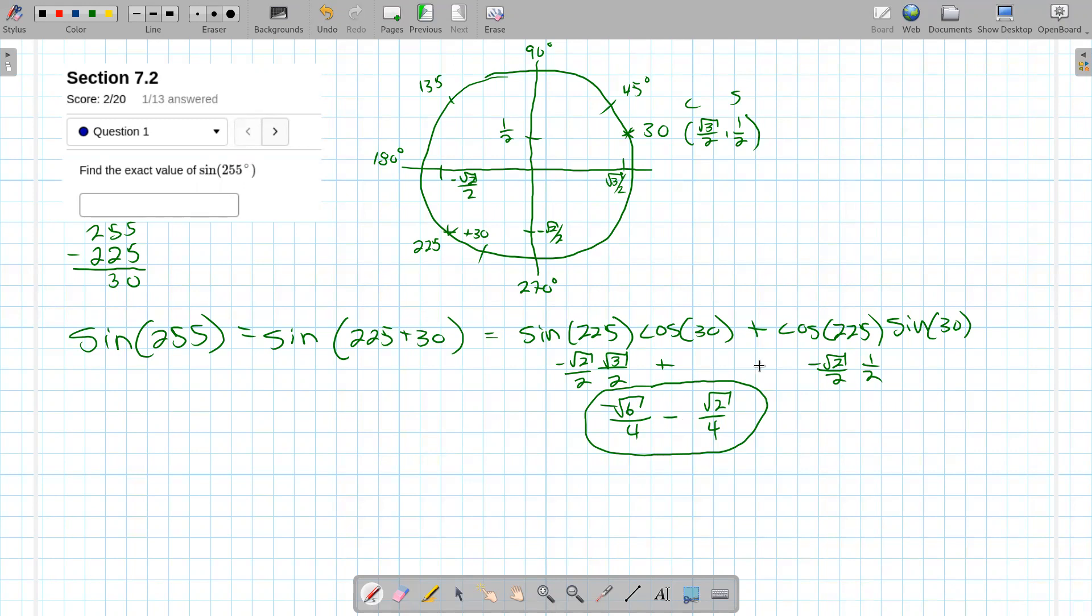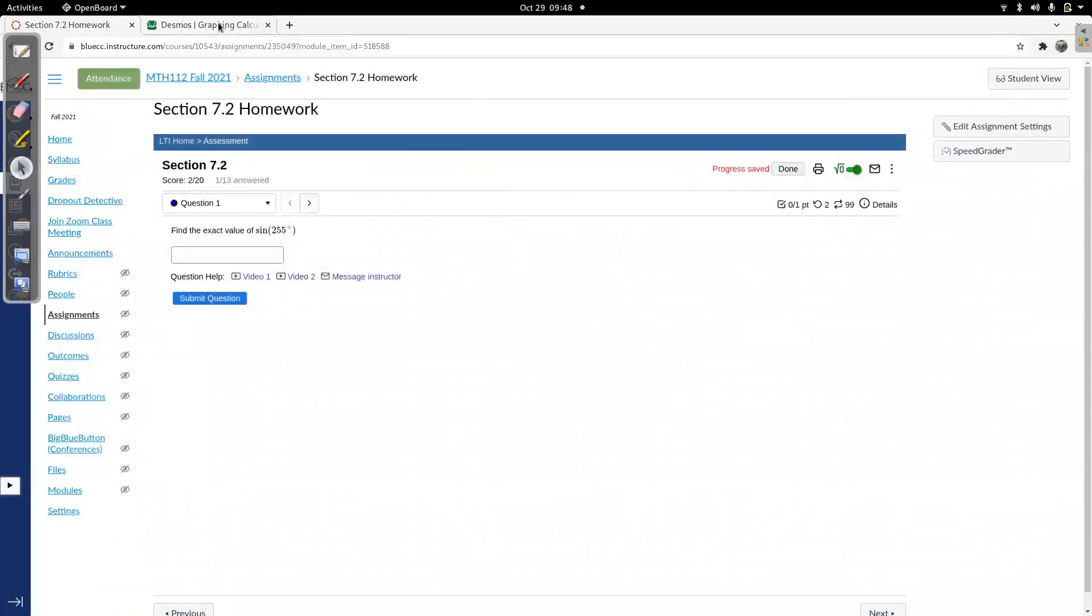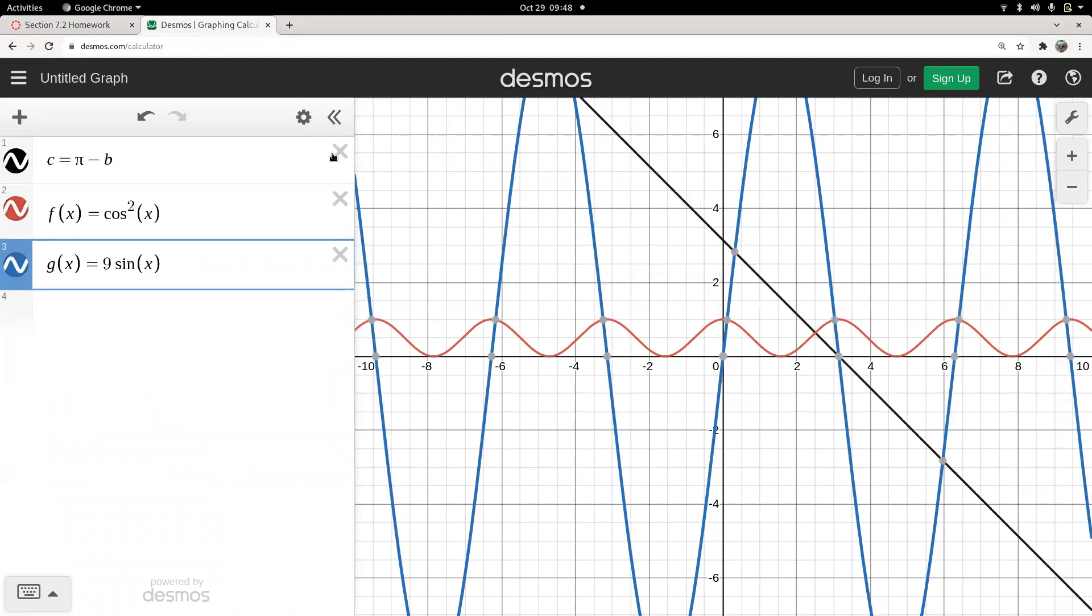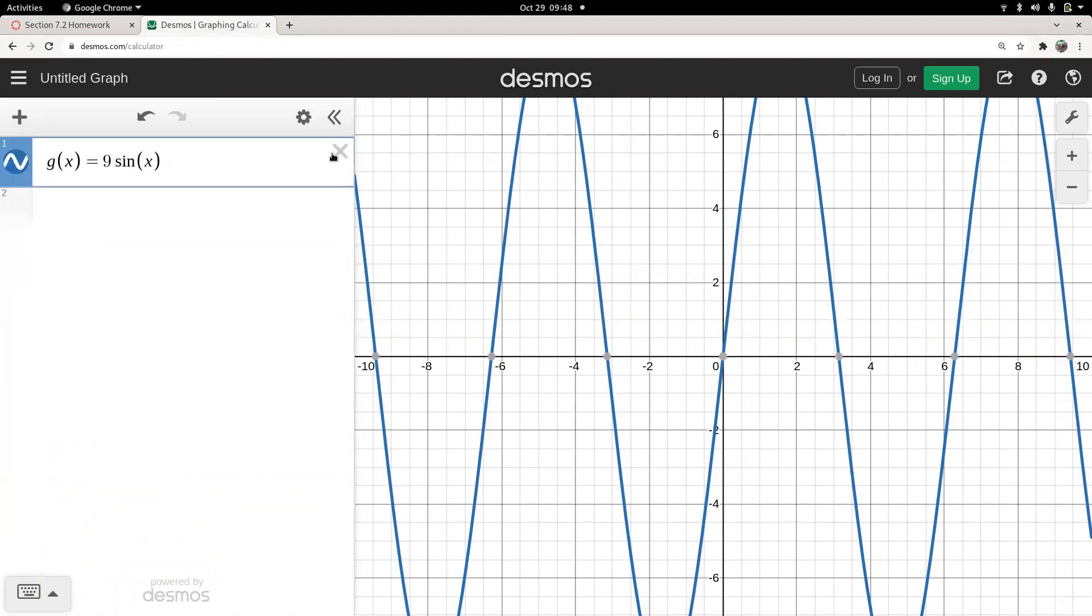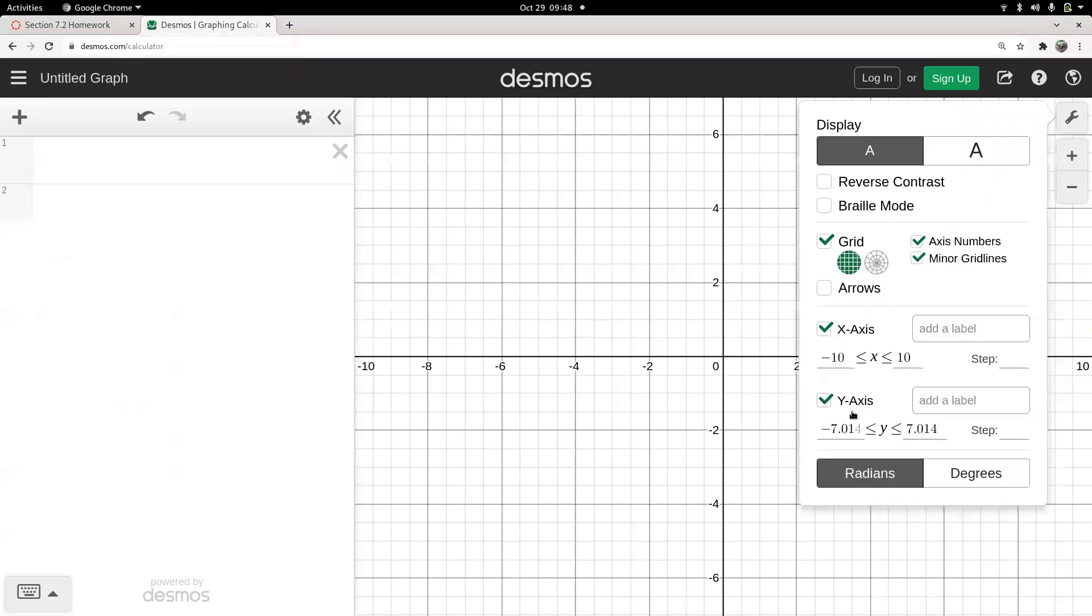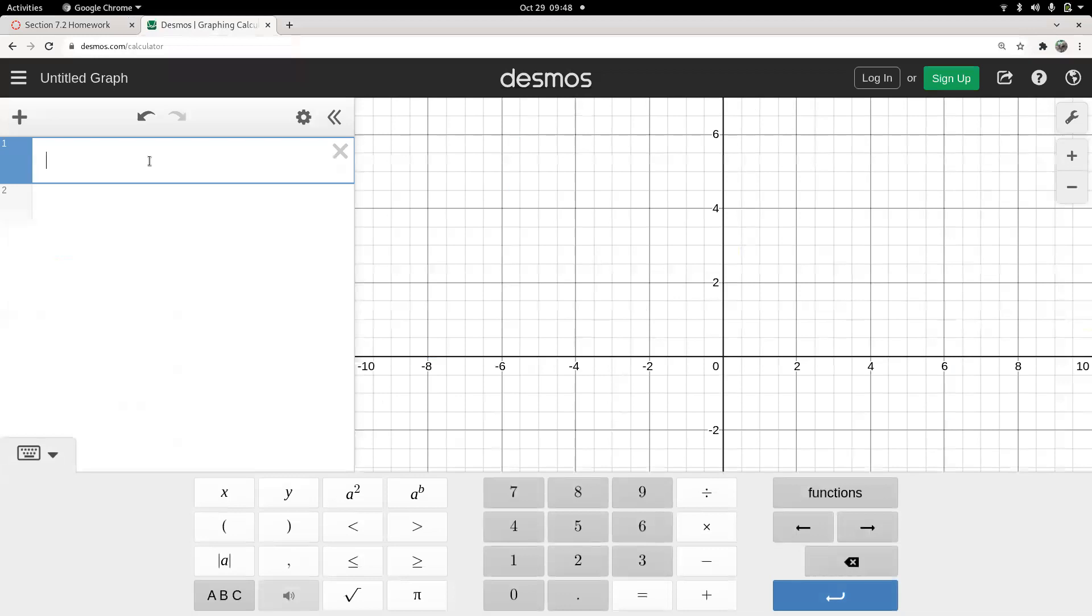Check. How do we check that? Well, I think my picture's right. It looks right to me, but every once in a while I do something silly. I'm just going to check it on a calculator. So I'm going to go over to my Desmos calculator to clear out the old stuff. And this is a degree problem, so I should switch to degrees. Otherwise things are going to get weird.